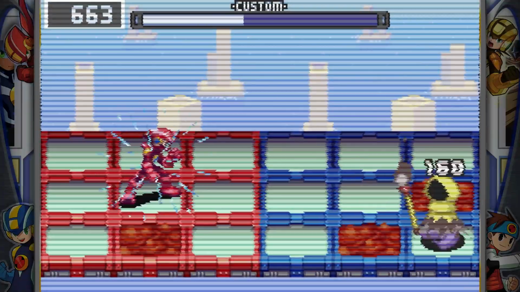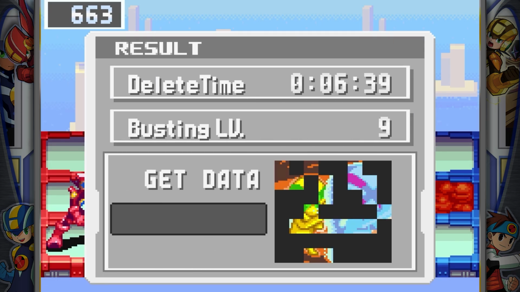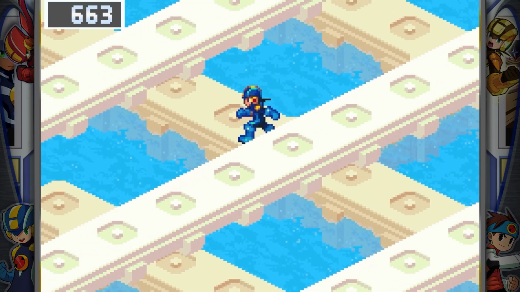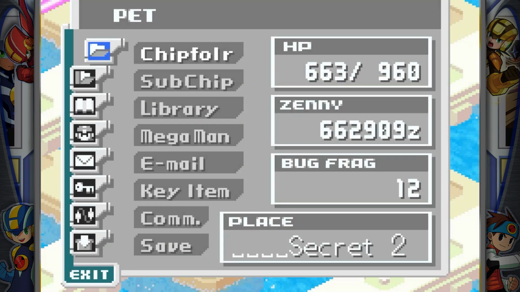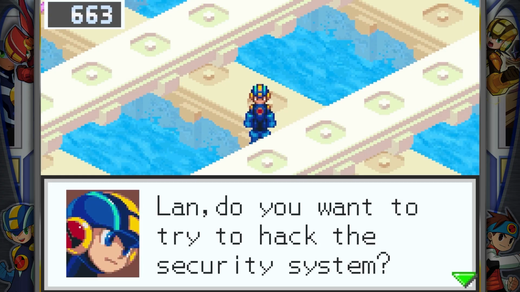And in this battle of all very familiar enemies, I do end up getting myself another new battle chip. Because of the NO2's presence, I get No Beam 2. Chalking that away in the library because I'm probably never going to use it. You want to save right here, though, and swap to your subfolder because hidden beneath this platform is actually another security system of numbers.